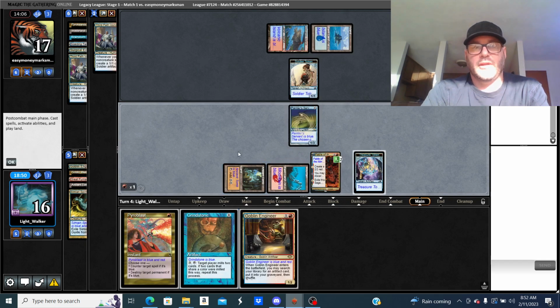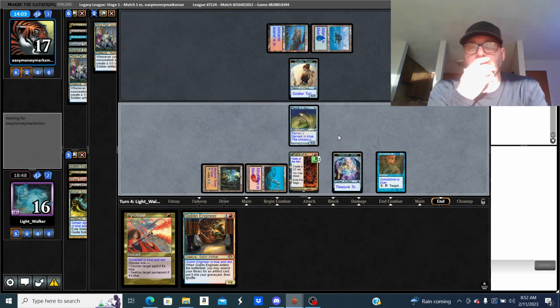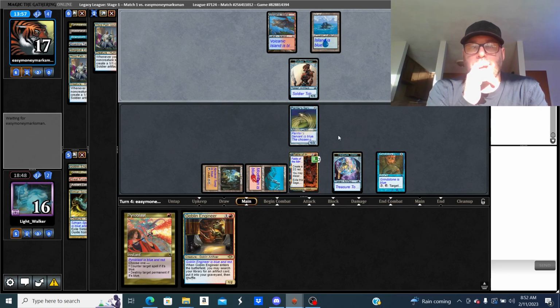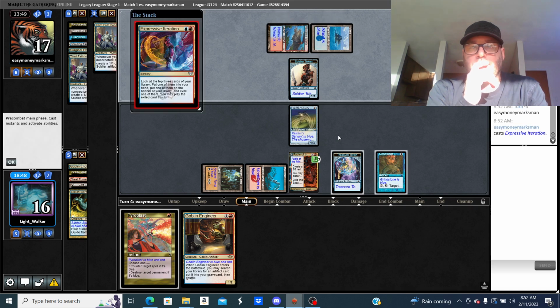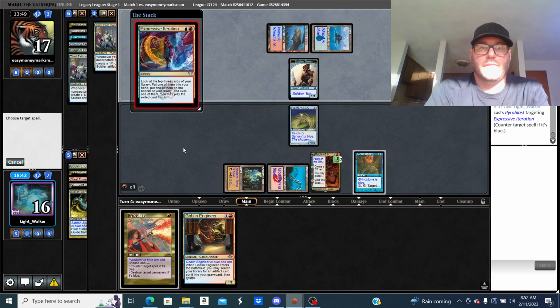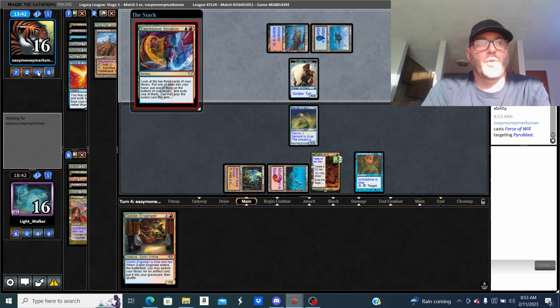See if this guy left his Pyroblast in. Got three cards. Okay, get a one card. It's fine. What do you pitch? A Wasteland. See, that's the problem.